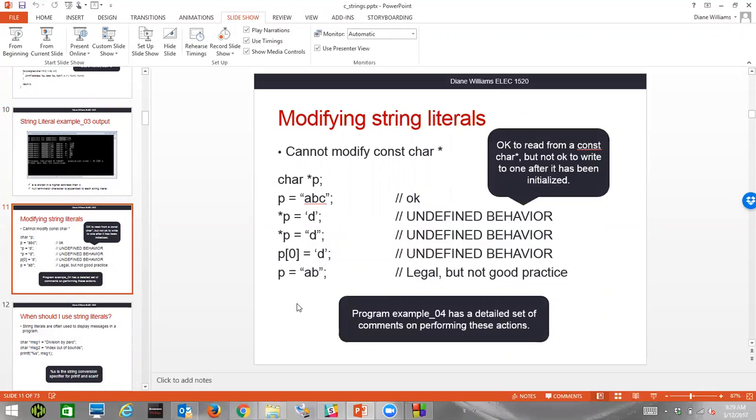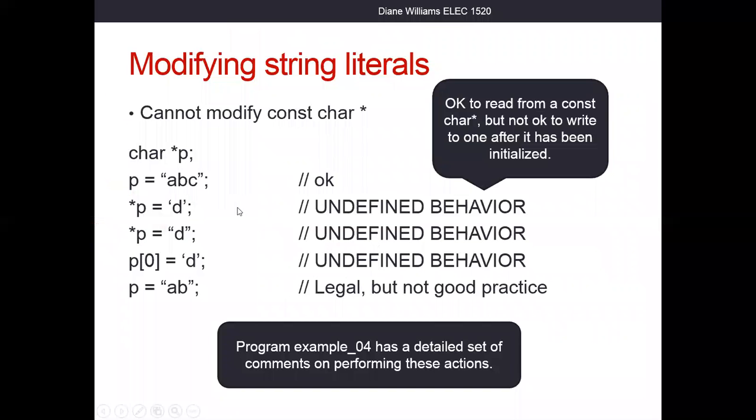And then we can use pointer notation as well to modify some things, but in the case of const char stars, you can't use the pointer notation to modify what's stored there. So here I created a pointer to a char P. Assign P to this string ABC. All of this is okay, because this is a string literal that's thrown out into memory. I can make P point to that.